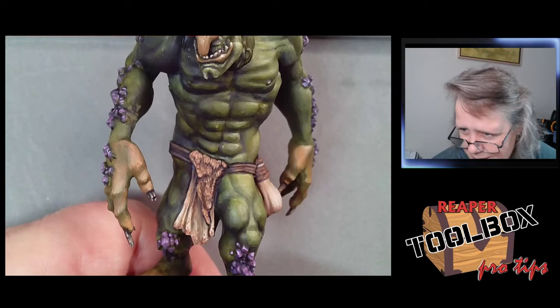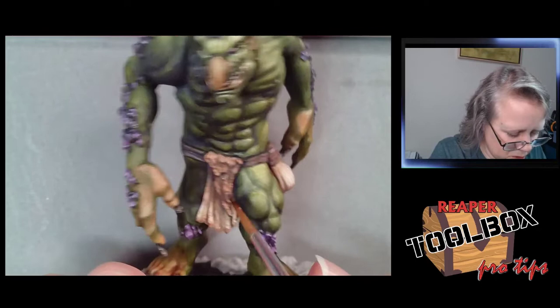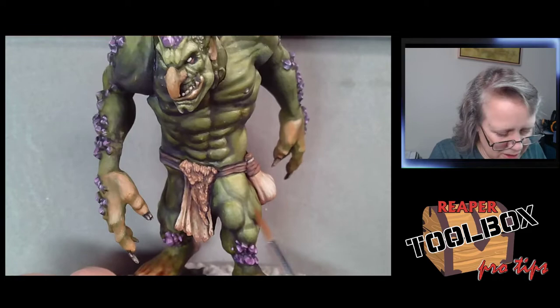Yeah, this is Troll. He's almost done now. I just have to finish up his leather here. We're just working on his cloth a little bit. I'm pretty happy with the pelt now and with the loin cloth. So now I just need to get this leather, and then I think his eyes are going to be orange. I need to decide.